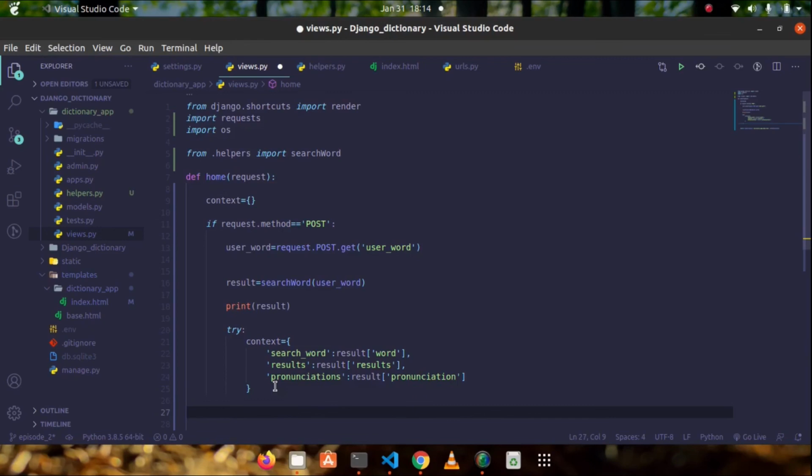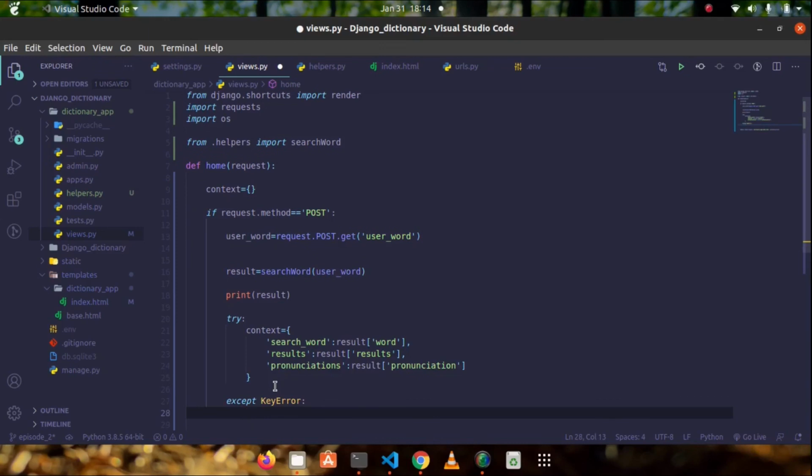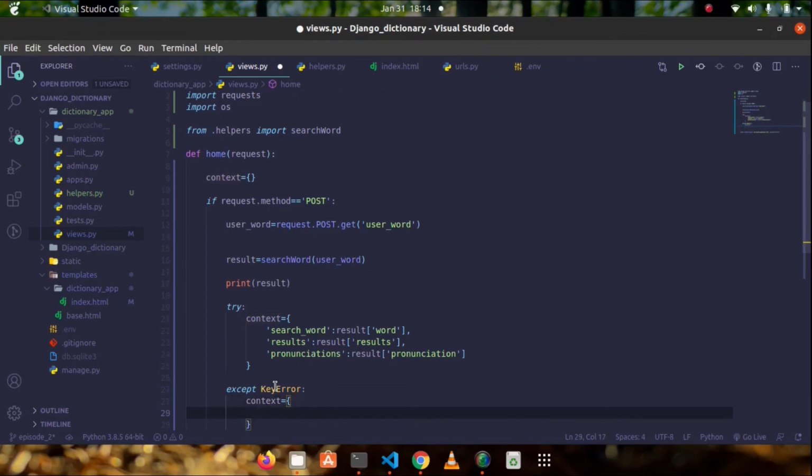If you get an exception, but the exception that we are looking out for is a key error, then the context that we want to send is a key with error.